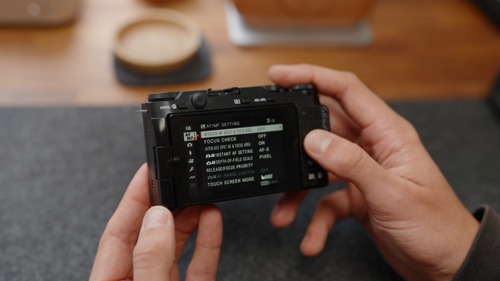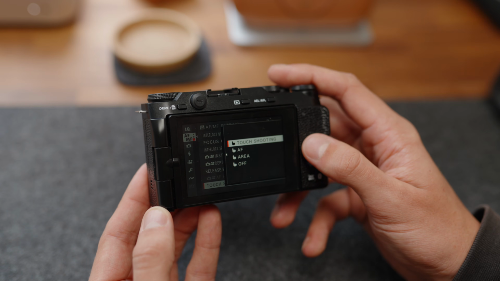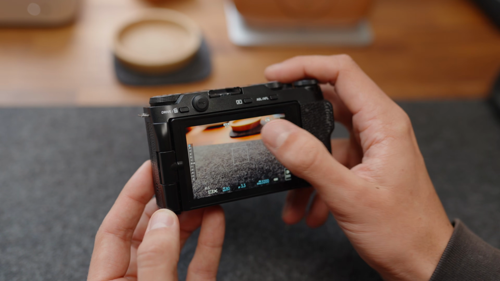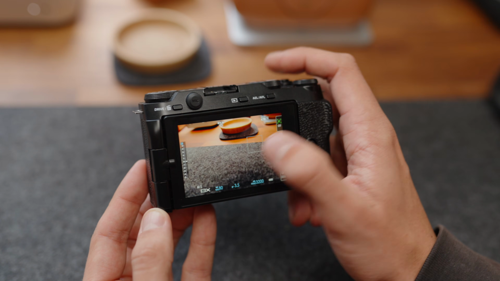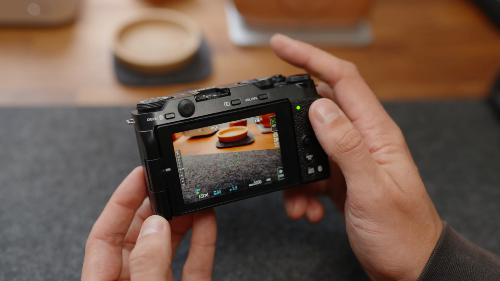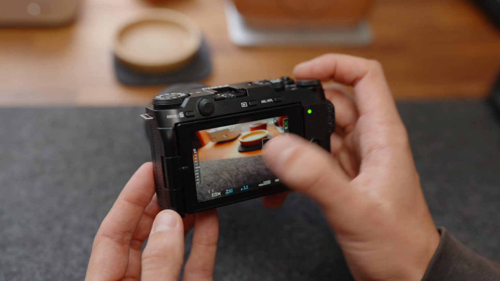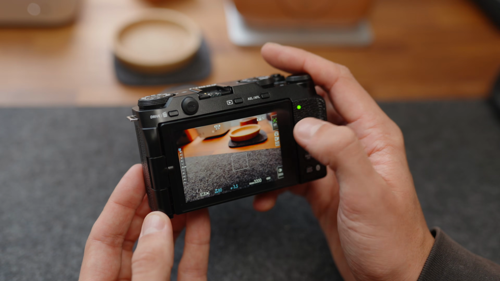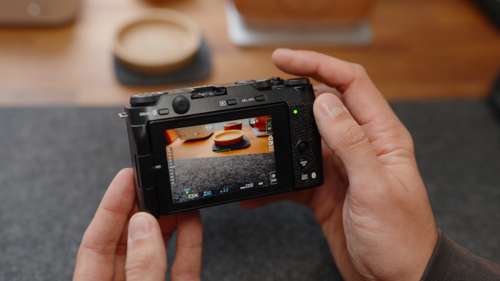And then the last one I'm really going to recommend you to change is the touchscreen mode here. And as you can see, you can move it down to autofocus. And what that's going to allow me to do now is tap to autofocus, nice and easy, as you can see, and it's turning off the feature, which again is one of the features that I actually really dislike about the Fuji system. You may well love it. I personally turn it off straight away, which is the touch to take photo. Like, you would be tapping the screen, it would be taking a shot each and every time. I personally turn that off and change this to an autofocusing system. It's just how I prefer to use my cameras.